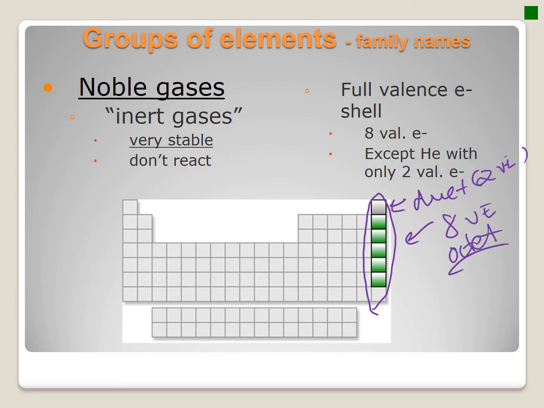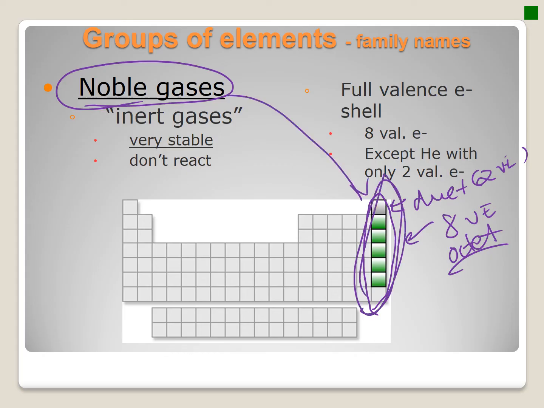Because every single element wants to have 8 valence electrons, or have 0 basically, noble gases that already have that will never want to gain or lose an electron. And things react because they want to gain or lose an electron to make them have this perfect octet. Well, the noble gas column already has that perfect octet, so they will never ever react.